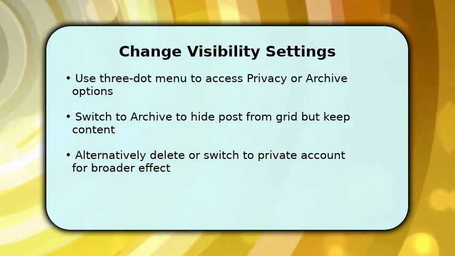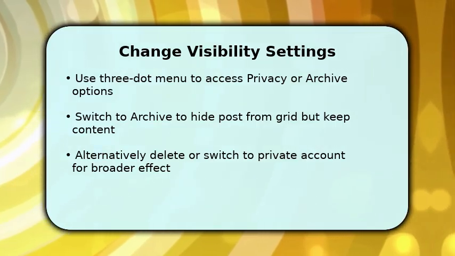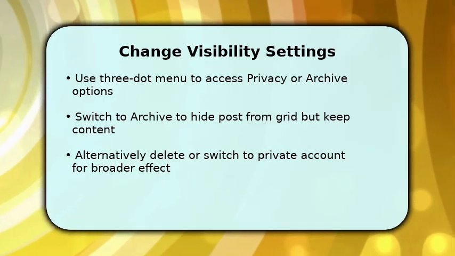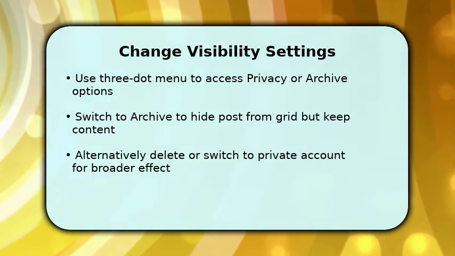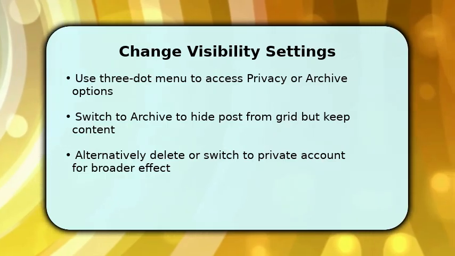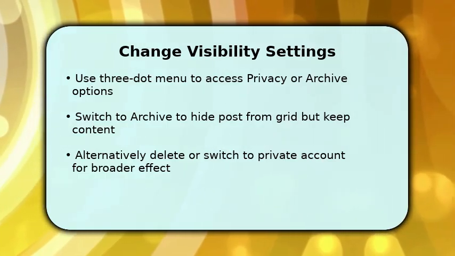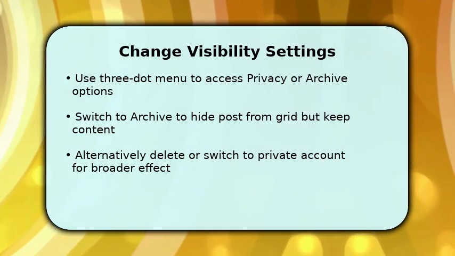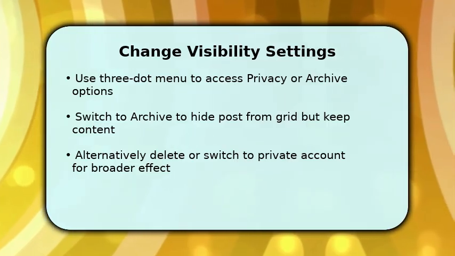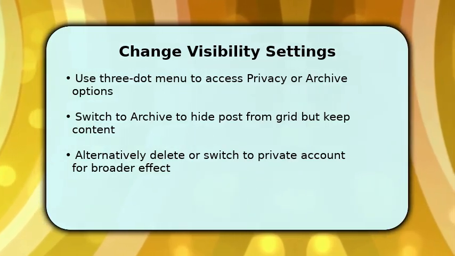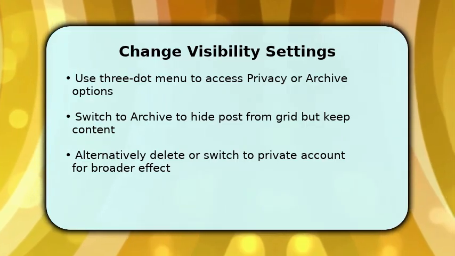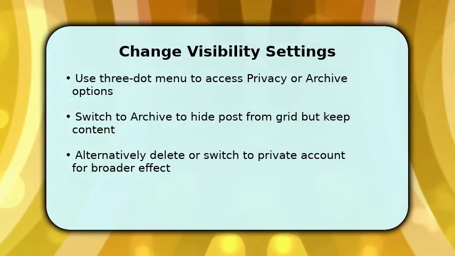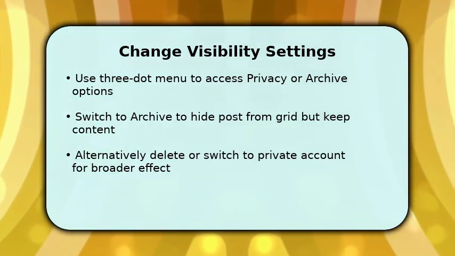Once in the three-dot menu, select Archive to remove the post from your grid immediately while preserving likes and comments privately. This prevents new views from the grid. If you want to stop all views, delete the post, but note deletion is permanent. Alternatively, make your account private to limit future viewers. Make sure to understand each choice's permanence and visibility consequences before moving forward.